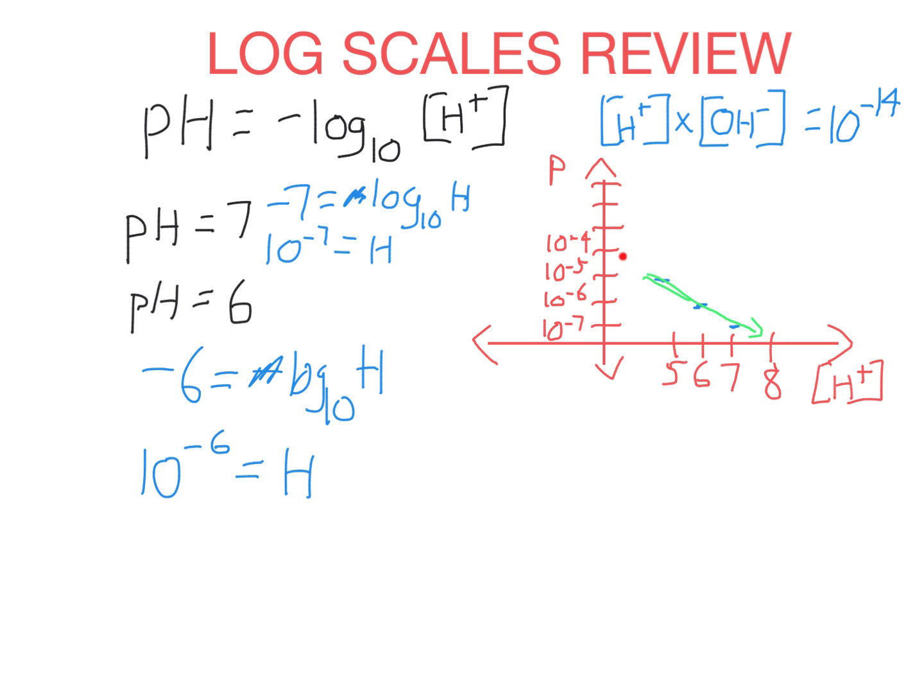Now, the reason that this has a negative slope, the reason that lower pH means more hydrogen concentration, is because of this minus at the front. So log scales are like this, they are comparative. Essentially here we're comparing the hydrogen concentration with something like water. Water has a pH of 7 because of this equation here. So if something has a pH of 8, it means it has 10 times fewer hydrogen ions. If it has a pH of 6, it has 10 times more hydrogen ions than pure water. So that's what I mean by comparative.